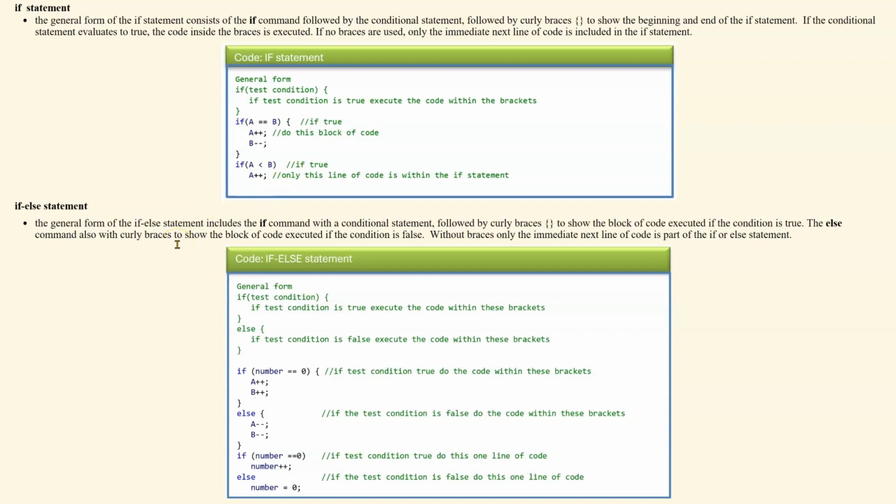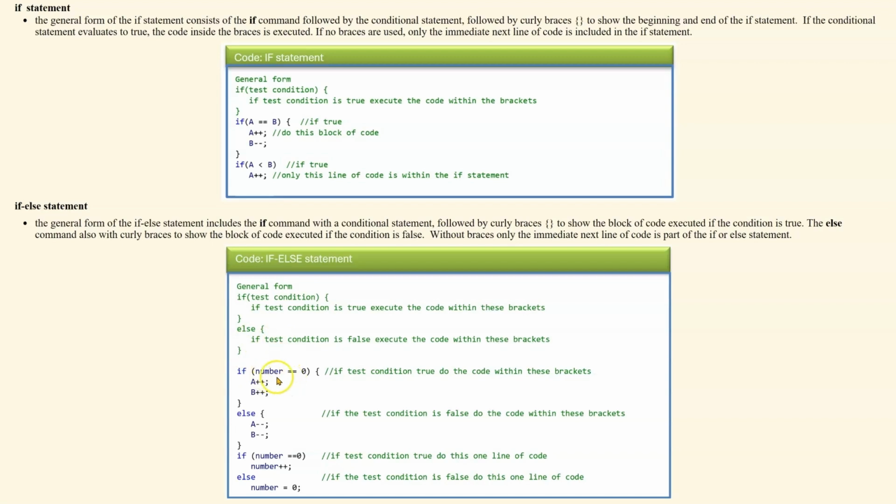Now we have the if else. The general form is the if command followed by the test condition, the curly braces to show you what code will be executed if the test condition is true. Then we have the else with the curly braces to show what block of code is executed if the condition is false.